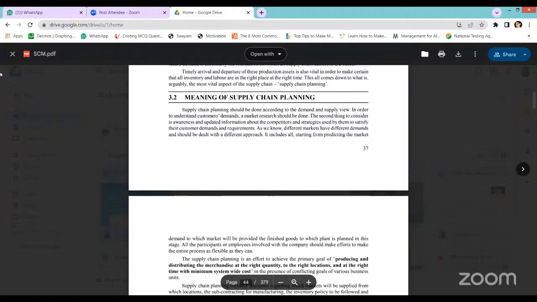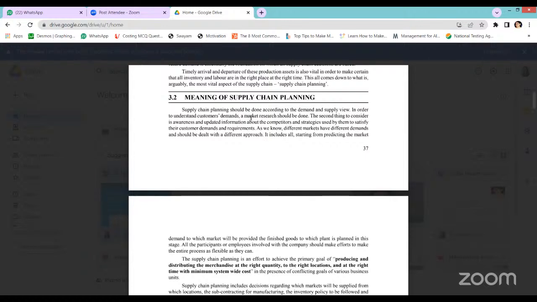What is the demand in the market actually, how to meet this demand, what sources are available, how they are to be procured, converting this input into output, and delivering the output to the customer. All this needs planning. Only with planning will you be able to create value for your product and among the customers. So first you need to understand the customer demand by market research.